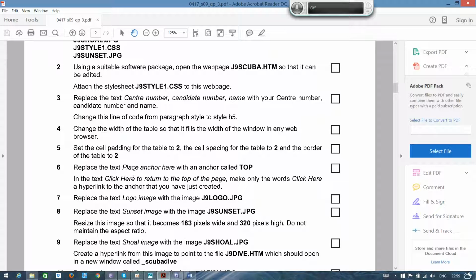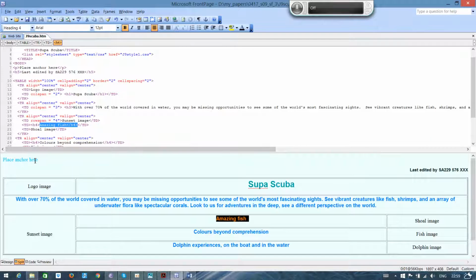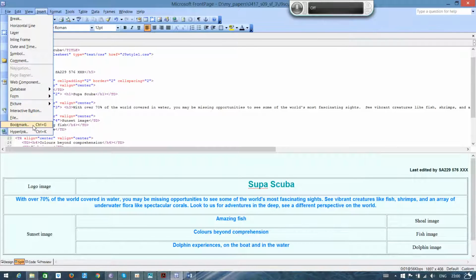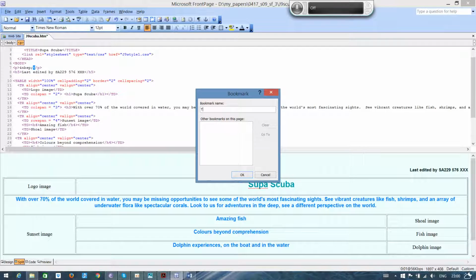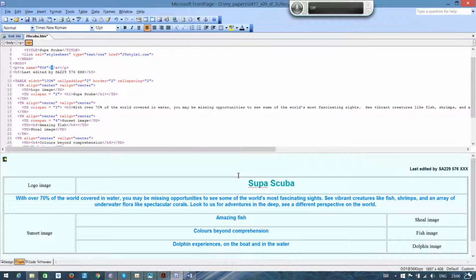Replace the text, place anchor here with top, very easy. That's the text. Remove everything from here, go to insert, bookmark, and then that is where you name the anchor.